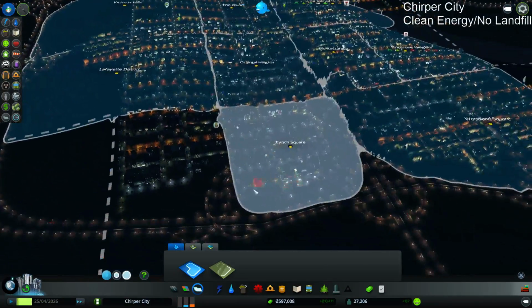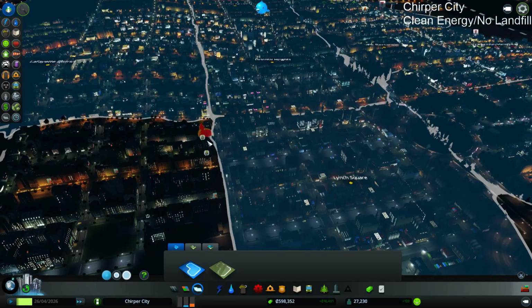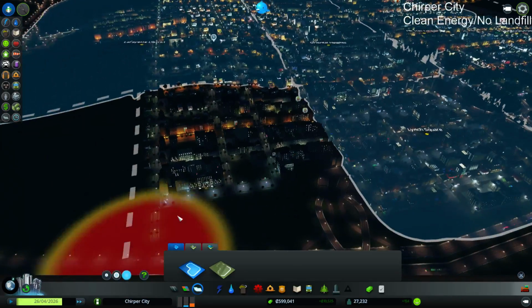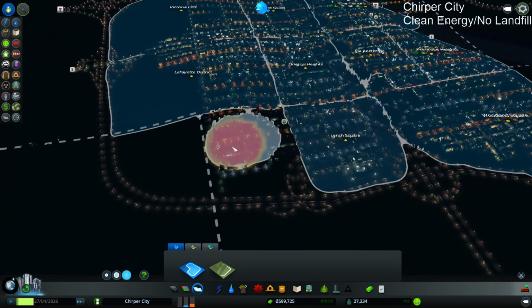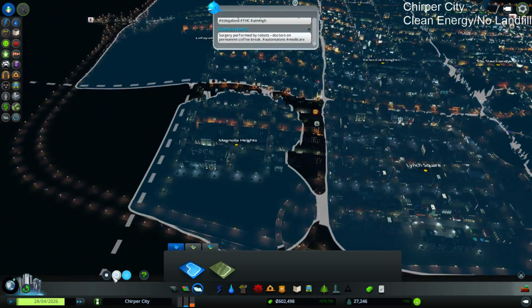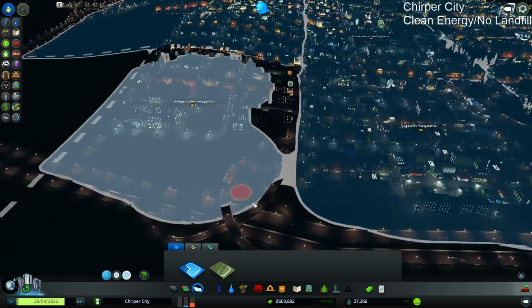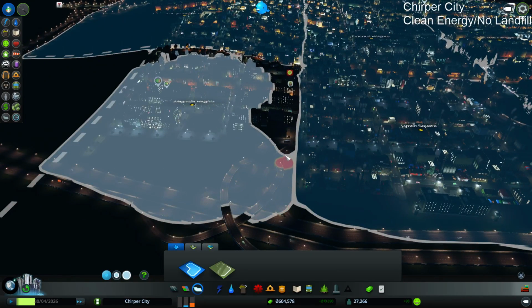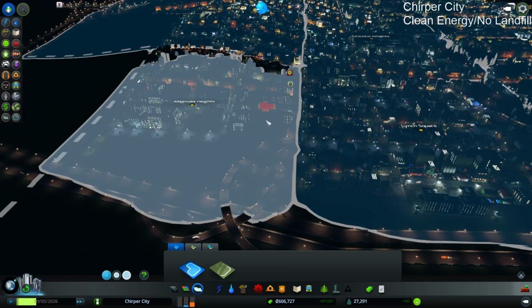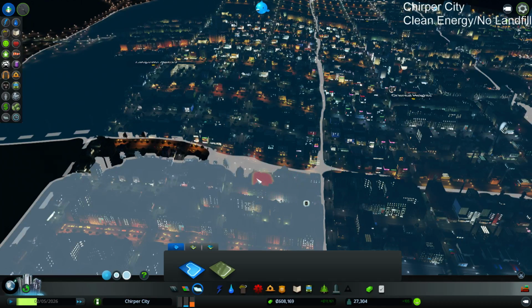Oh, we didn't build anything down here. Okay, well, Lynch Square is going to be out there. Why don't we put maybe like... Sure, Magnolia Heights. I was going to call you like Highway Corner, which I think is more appropriate. Come on, brush. It's getting a little unresponsive. There, you can officially be part of the city now.